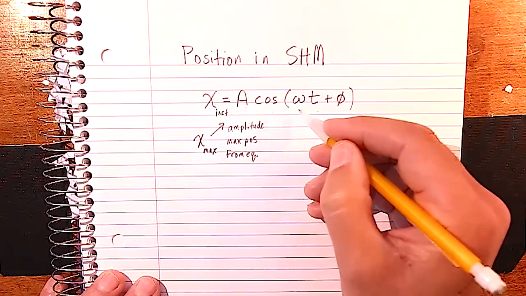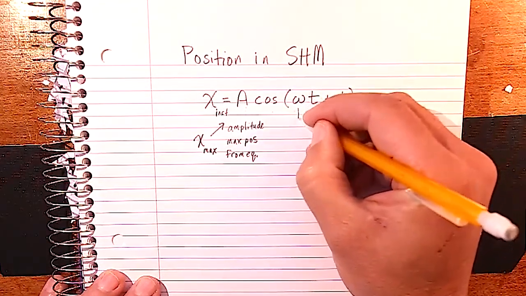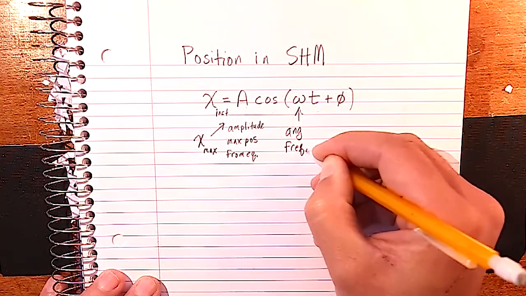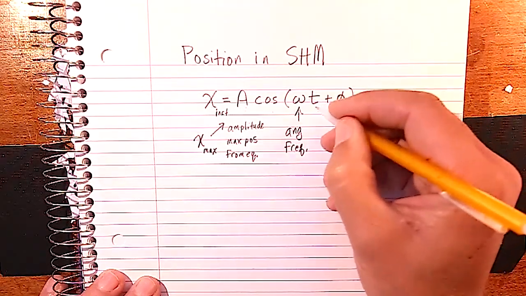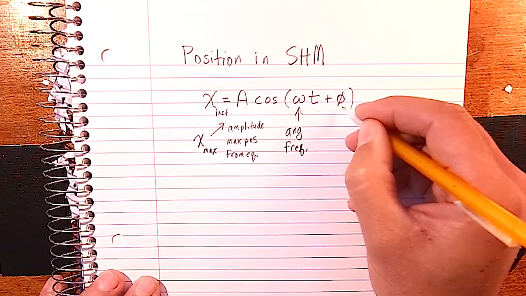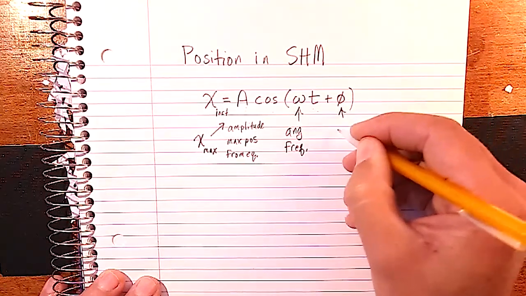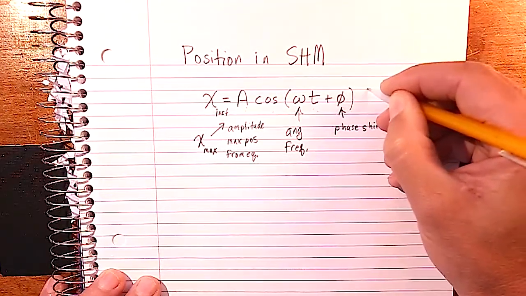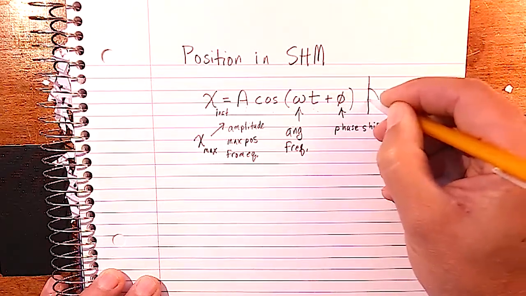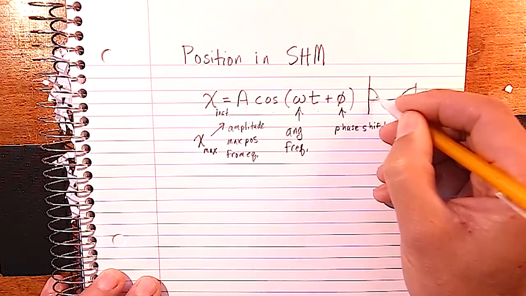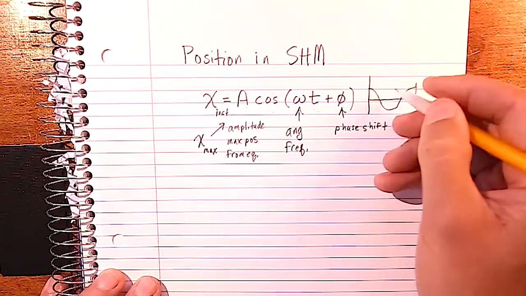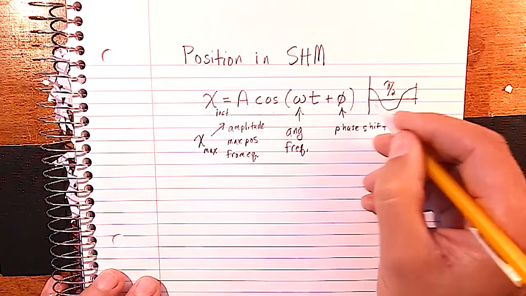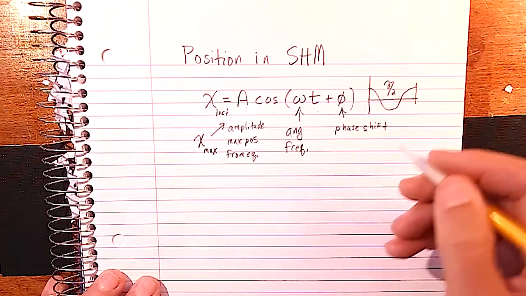And we multiply that by cosine omega t. Omega is defined as the angular frequency. So that's the rate at which it's bobbing back and forth, times t plus phi. Now, we're mostly going to leave this out, but this is called the phase shift. So what we can do is, if we have a cosine curve, for example, and it looks like that, we can get the same result if we want to shift it over, and typically we shift this over by pi over 2, to be able to put that in or out of phase with another position.